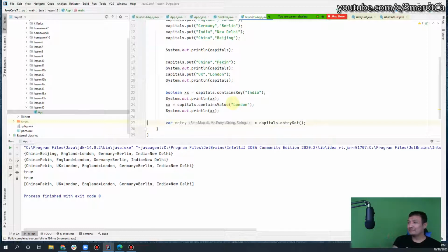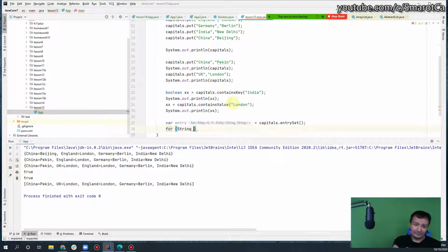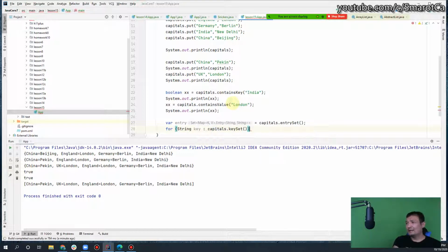So let's iterate by key. For string key in capitals.keySet.